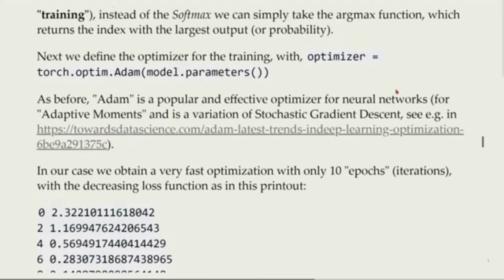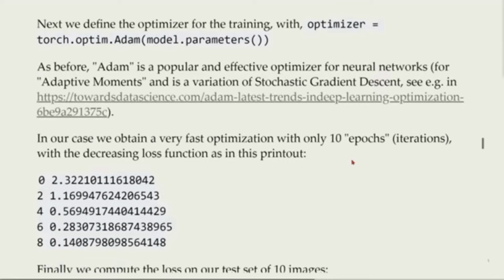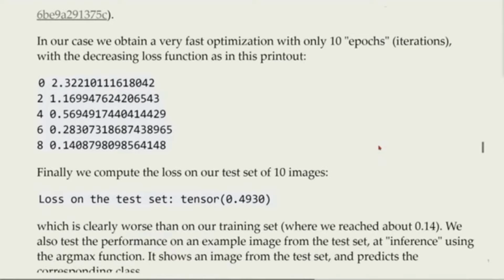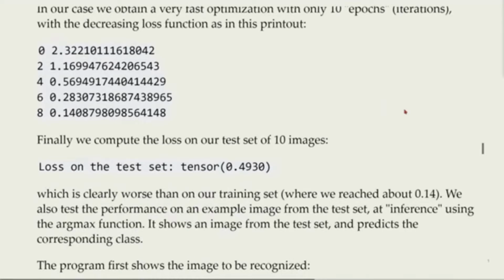So in our case, we will obtain a very fast optimization with only 10 epochs or iterations, with the decreasing loss function, for example, given here. Finally, we will compute the loss on our test set of 10 images, and we will see that it's clearly worse than our training set.